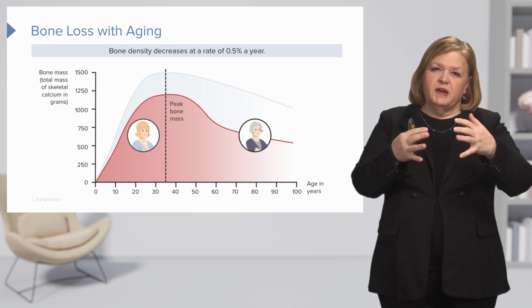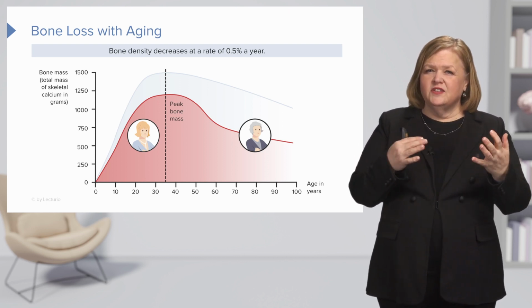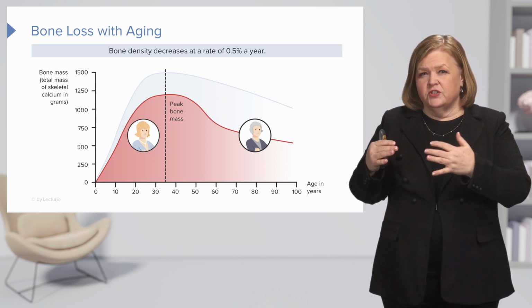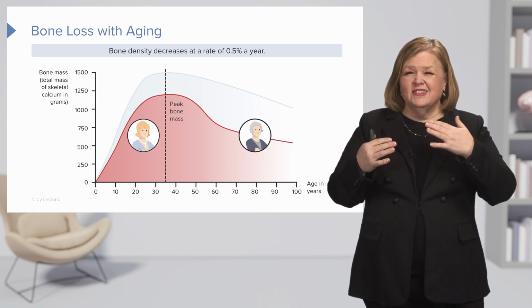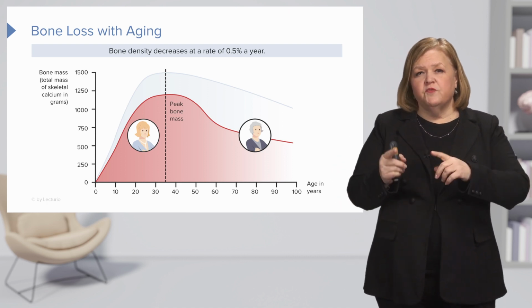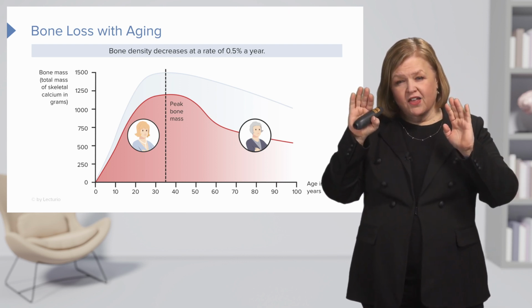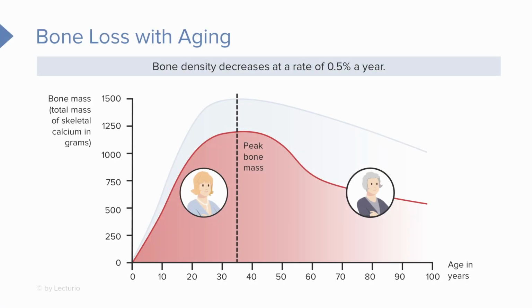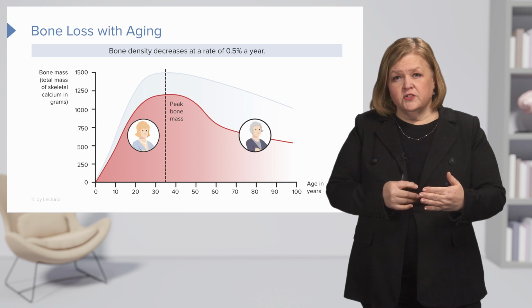Now, we want to blow this back up again with women because we've got some extra hormone issues going on here because women, about 5 to 7 years after menopause, they start having this estrogen decline, right? So if someone is 5 to 7 years after menopause, they're not taking estrogen replacements, they're going to lose the density at a much quicker rate. Before we were talking about 0.5%, but this is why their drop is a lot more significant. Because after menopause, if they have an estrogen decline, they are not taking replacement therapy, and that is a complicated discussion with their healthcare provider, they lose bone at a faster rate than men do. So I'm going to be particularly worried or concerned, appropriately concerned, about female patients after menopause.